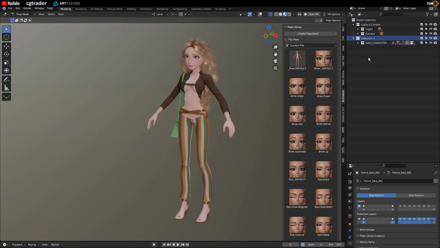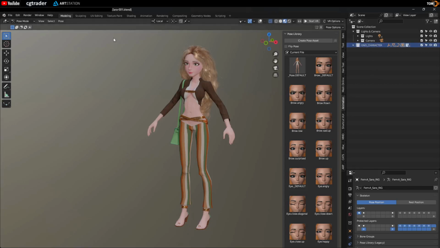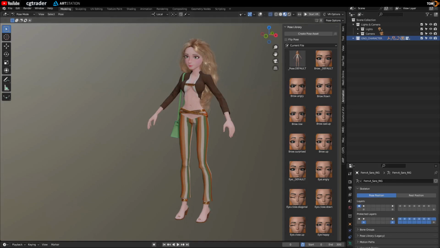So now we have collection 3. We didn't need to do that because we already have it in a collection, but that's how you can do it if you don't already have what you want in a collection. So I'm going to Control Z that and take it back out again. Okay, so check and see what the name is of the collection you want and the file name. So this is Sarah001, and you're going to append this file and look for this collection.